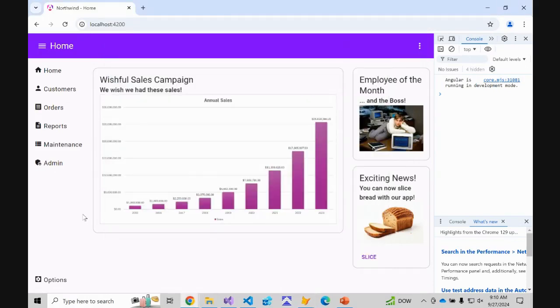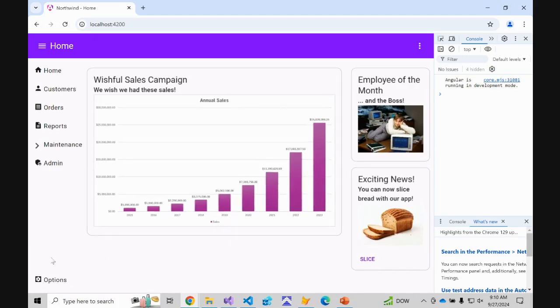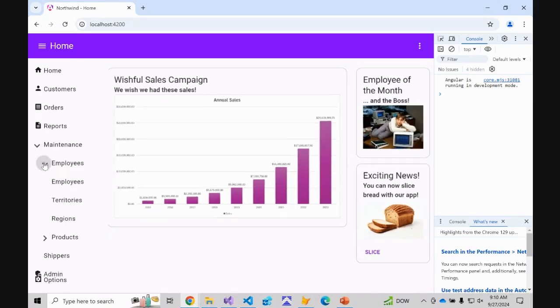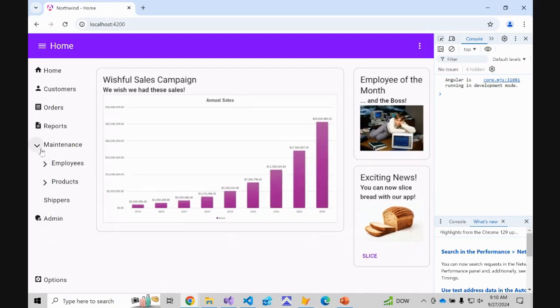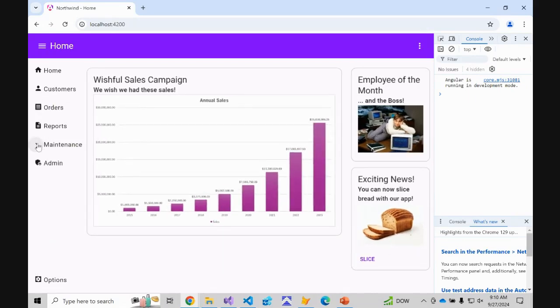Well, a tree view is still a valuable control in a modern app, and you could use that in the sidebar to drill down at those levels. You're going to see this icon here, options, and that's not really part of the app. That's just a way for me to show you different options for design. So I'm going to enable that tree view. And now you can see I could just drill down into the menu options and make a choice from there. And this works great on desktop.